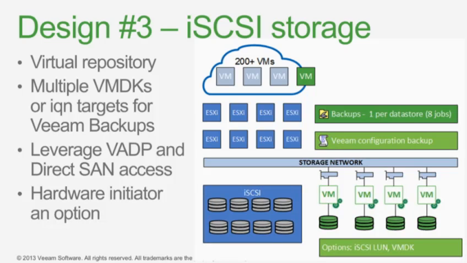So in this design here, I can actually make the repository a virtual machine and even give an iSCSI LUN as my backup target and assign it directly to the proxy. So depending on how I slice up my storage network, I can even make the entire infrastructure virtual and then just have dedicated LUNs on the iSCSI storage, ideally fully separated, in case the primary full SAN fails, not just one tray or one controller, but the whole storage network. I can put in as much separation as I'd like, including things like the configuration backup, which is an important thing also because you can quickly rebuild your Veeam config with that built-in new feature. That's good stuff.